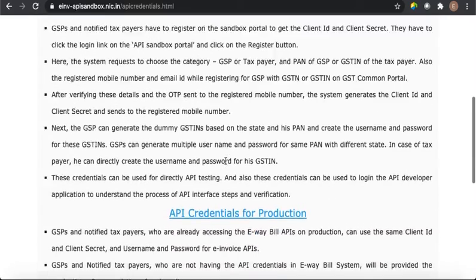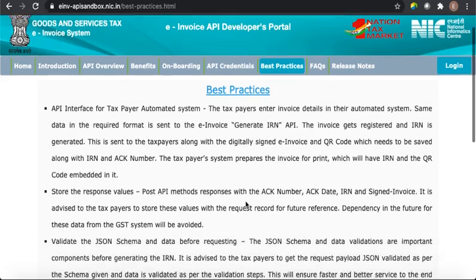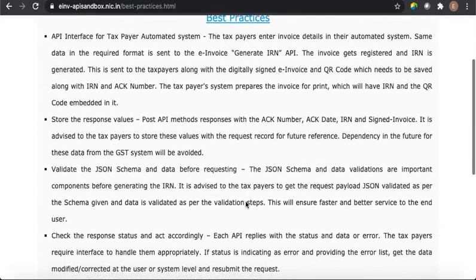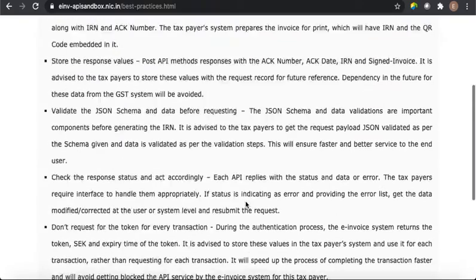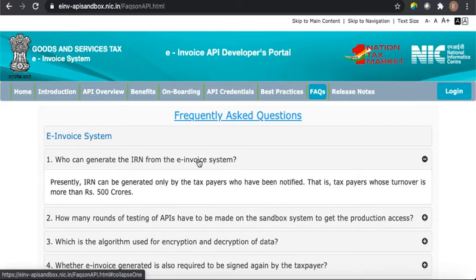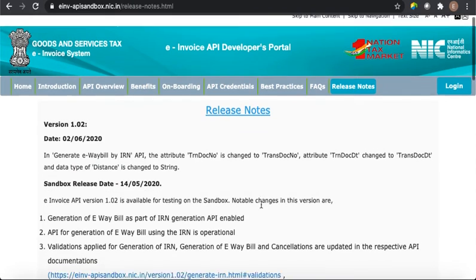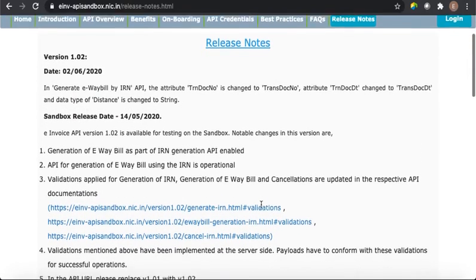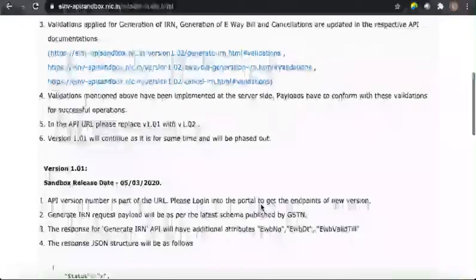There are the best practices for integrating the ERPs and the financial systems with the E-Invoice system, and answers to frequently asked questions are available under the FAQs page. We also have release notes where the changes that have taken place since the earlier versions are listed for the benefit of the developers of API integration.